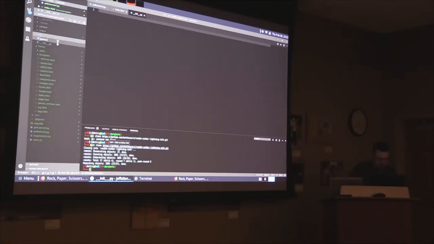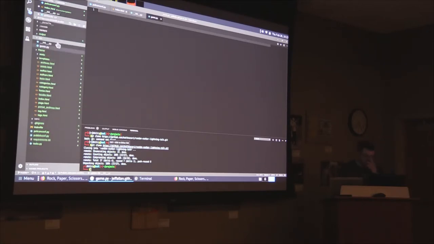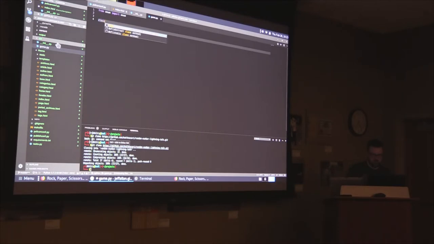I'm going to call it game.py. So within rock, paper, scissors, there are a couple of interesting things about the way that you can code in Python. There are probably a million different ways to skin the cat. So let's go ahead, and the basic object in rock, paper, scissors is going to be your game. And there are three different options for your game, or choices, if you will.